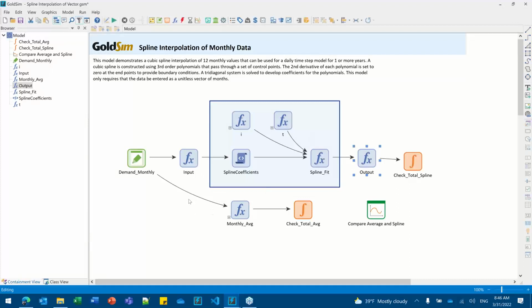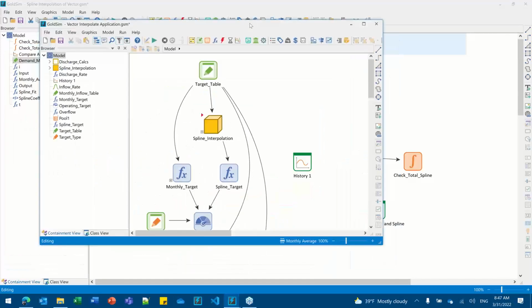But this could be very useful for when you're trying to deal with a data vector. And again, this data vector does not have to be input, a static input, right? This can be an output of something else going on to create this vector that you're going to be interpolating on, which could be nice to have. So let's now talk about an application with the last little bit of time I have. So here is an application.